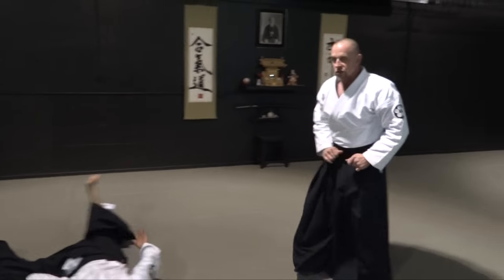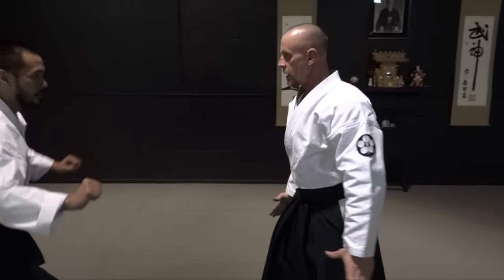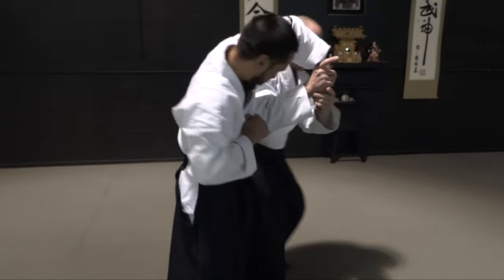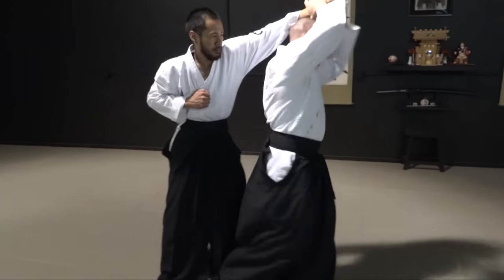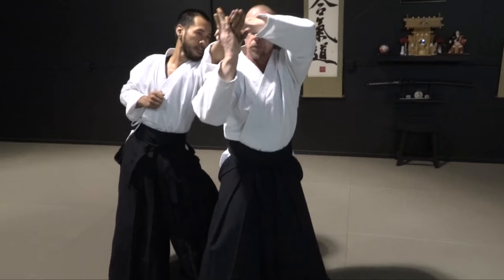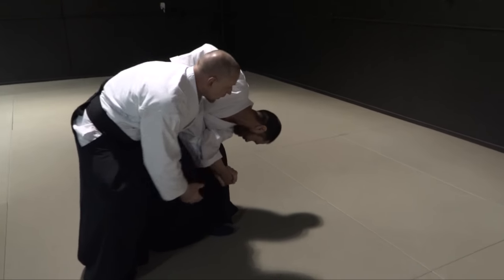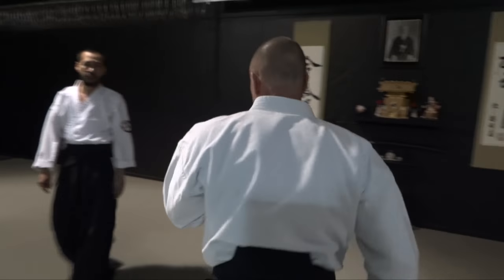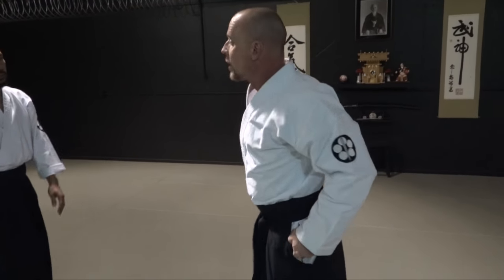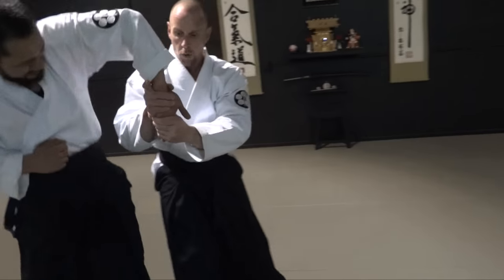Okay, so that's pretty much it for Kata Dori Sankyo. To add to this, as the attack comes in, apply your Sankyo. Then from there, you can move to the outside and apply shihonage. He turns his hips, you roll, and you throw him, okay? So you can take this to a whole other level at that point. So, application of Sankyo, boom.